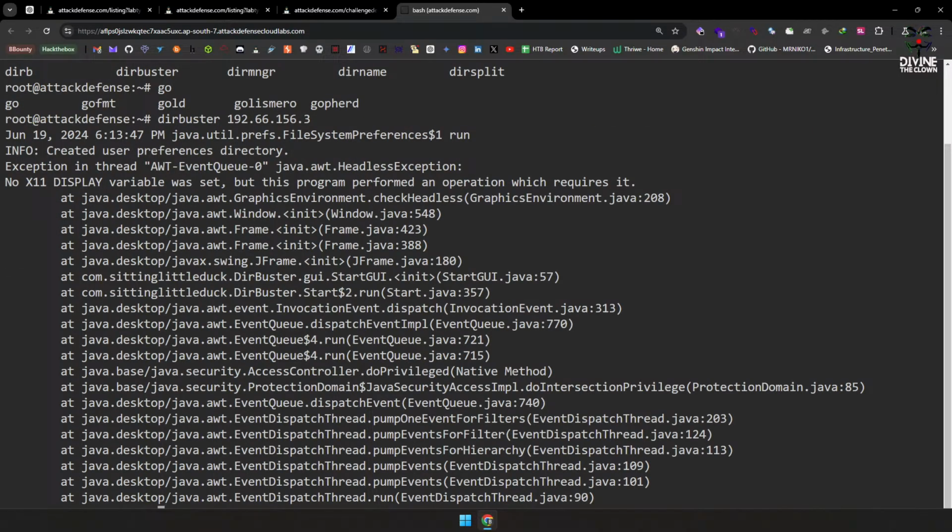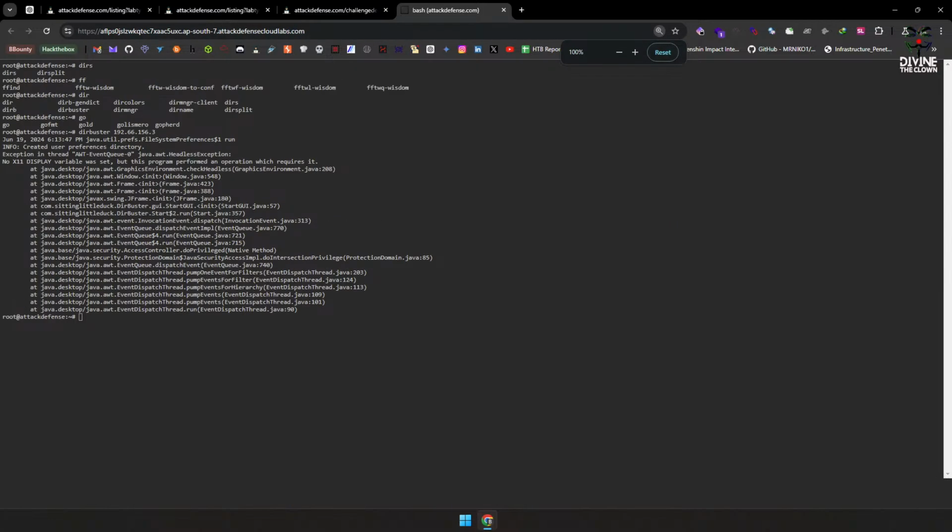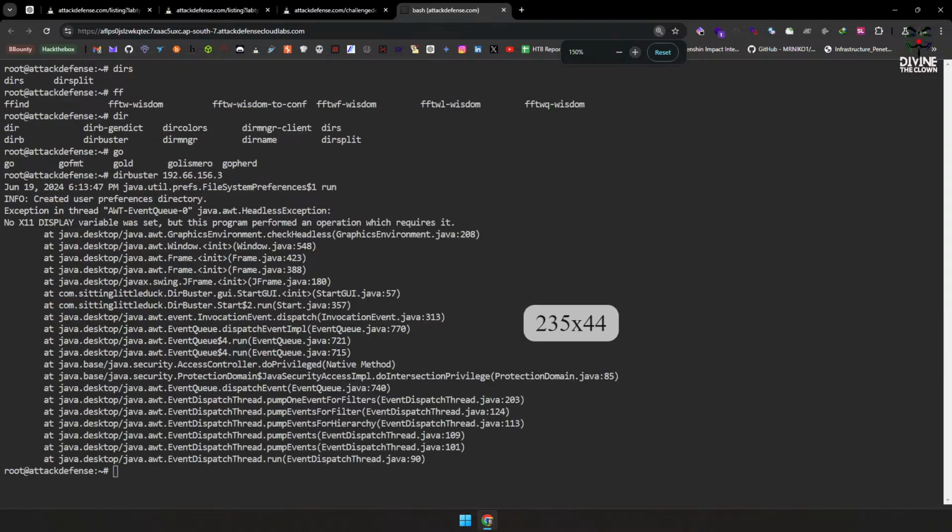Okay, so it broke. That's bad. Let's clear this again, run the same IP. I think -u, your target is not valid. We just have to add http://.